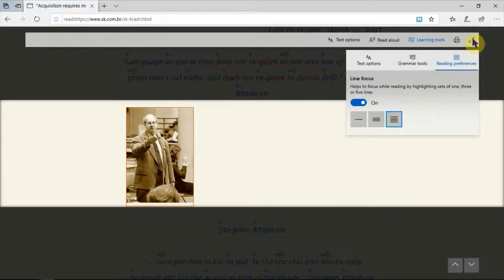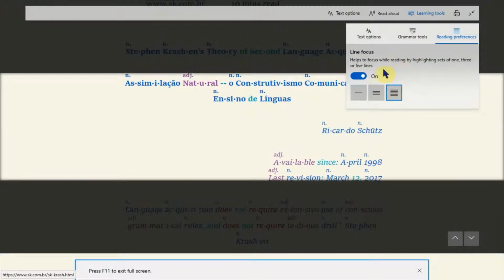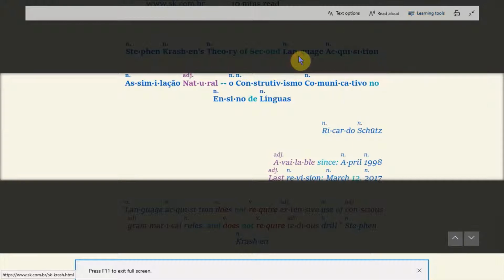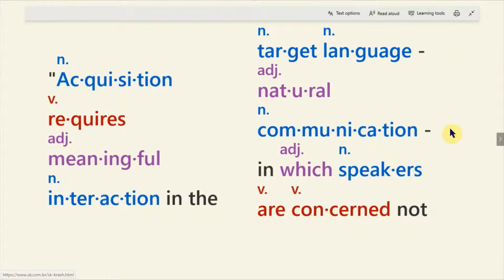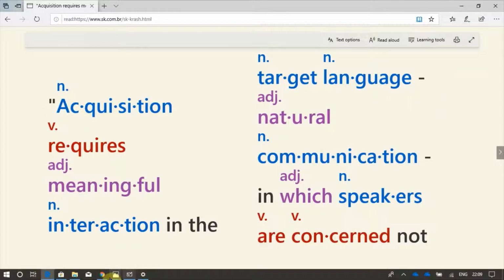Moreover, you may switch to the full screen option. So this is the way to use this for web pages.